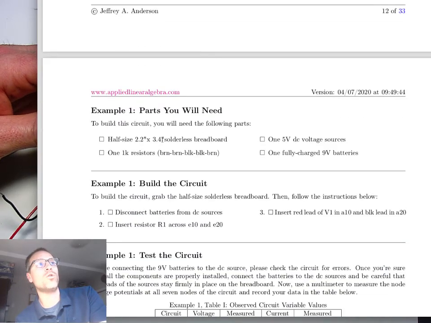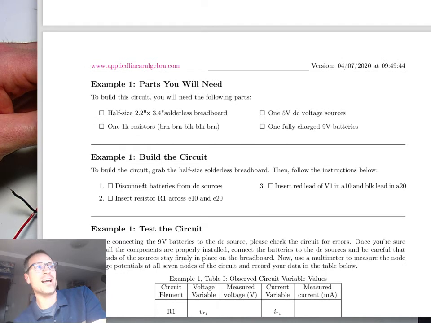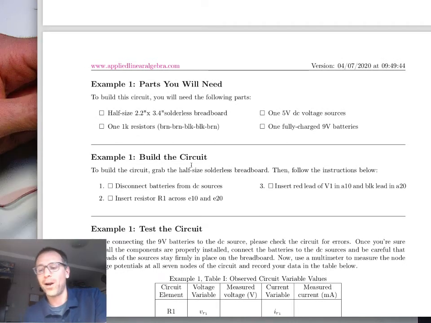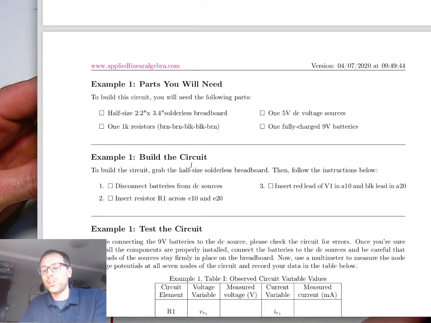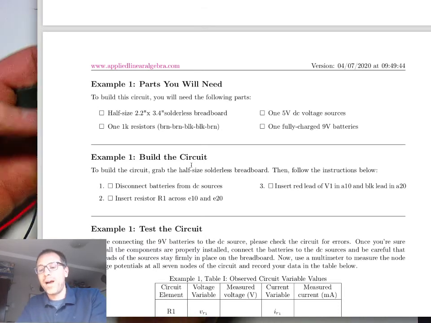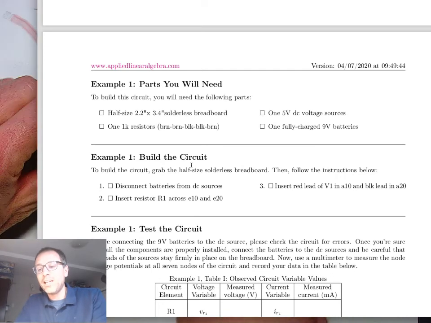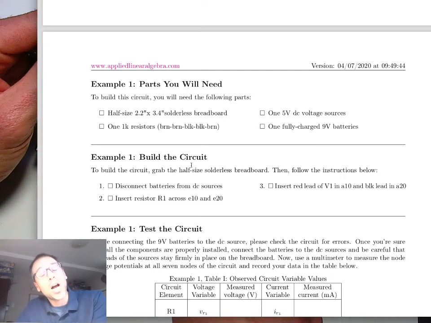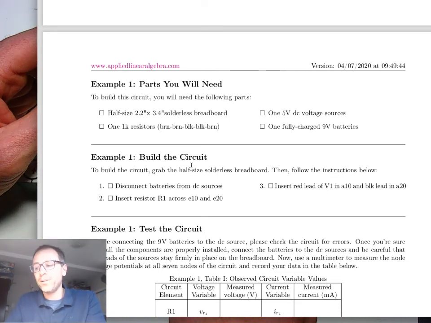I will also give you really detailed instructions. So you'll see here, there's some really nice instructions on how to do this. We'll do our first build in future videos, but what I wanted to do is just get you aware of the idea that these are called voltage sources. In order to power them, we attach the 9 volt batteries. The black lead we'll call the negative lead of the voltage source. The red lead we'll call the positive lead. We'll talk about what that means when we start measuring voltages using a multimeter.